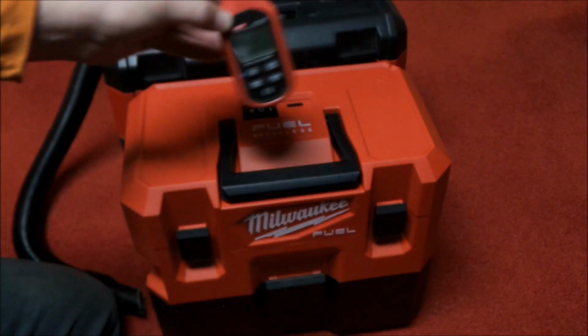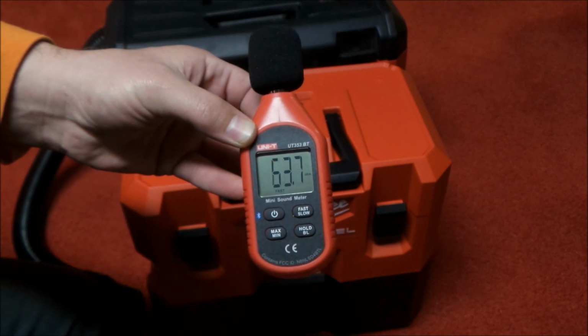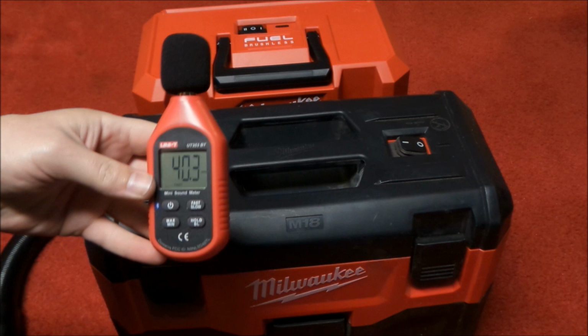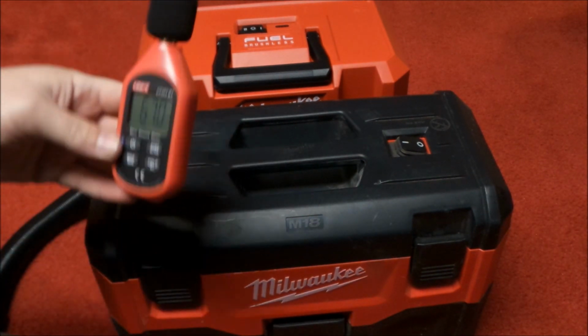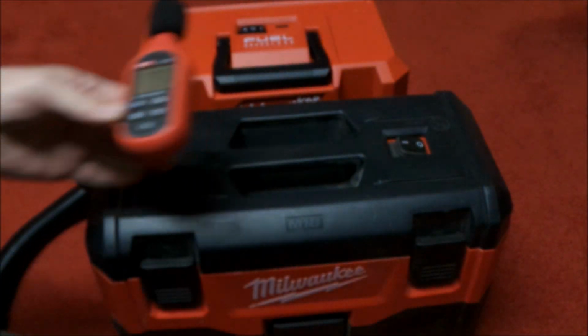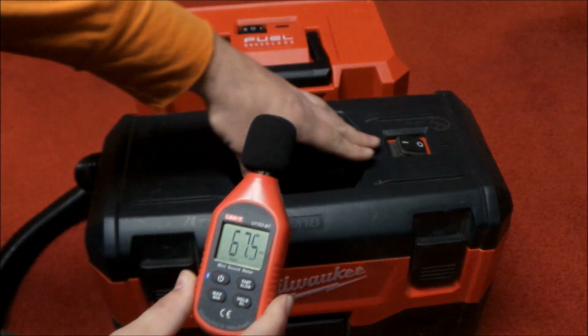I'll move the M18 where I have the 12-volt one sitting, and we'll do the same test and just compare. Okay, so we have the M18 sitting where the other was. We put the other one right behind it, so it's kind of apples and apples. I don't have it sitting off to the side where we'd get sound reverberating off of it. So let's fire up the M18 and see what we get.